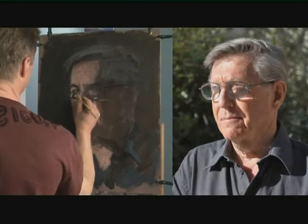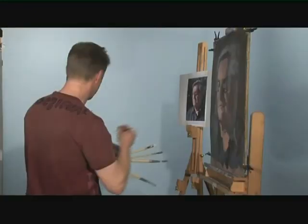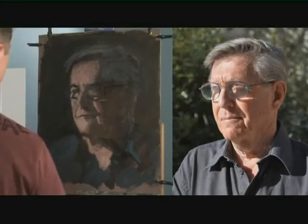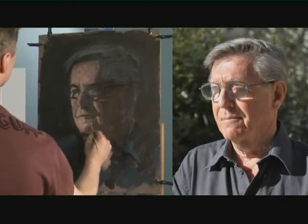As long as you've started with big proportions first and then slowly worked your way towards the smaller proportions. This little touch down here on the lip actually does go up here and I think that's quite nice. Underneath there, this little bit on the chin does that. And we can even just add a little bit of redness in there. You can see now it gets more and more refined as we go along.